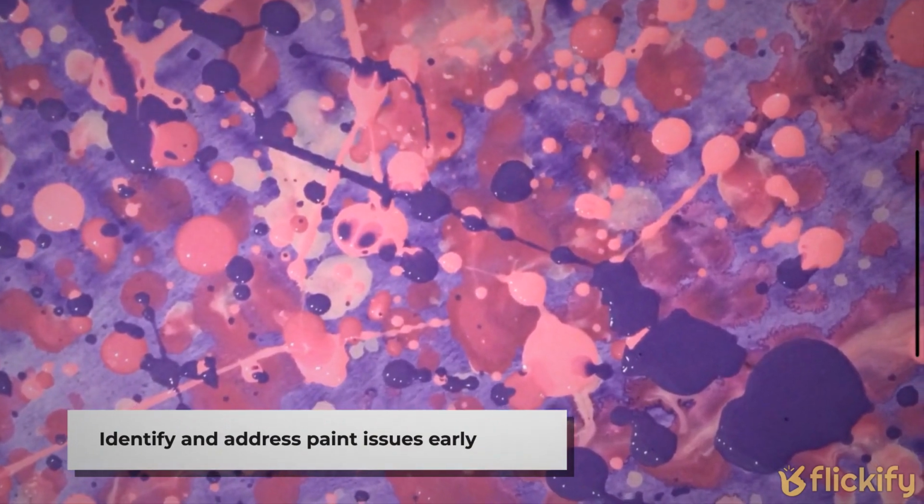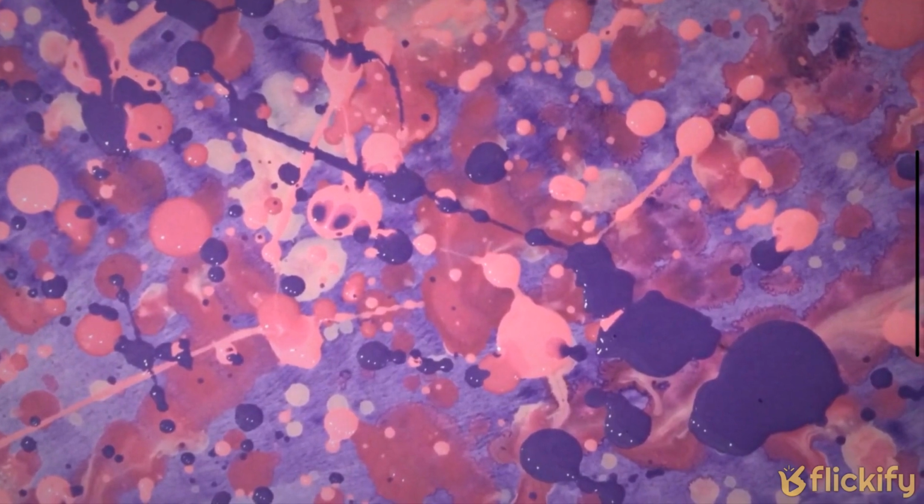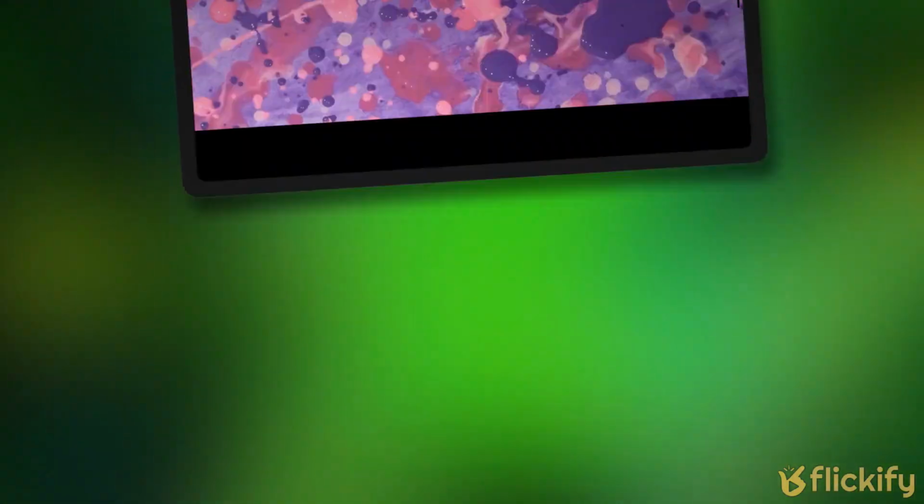By recognizing these signs of paint deterioration, you can proactively identify and address issues before they impact your painting projects. Regularly inspecting your paint supplies for unusual odors, texture changes, and color separation can help you maintain high standards of quality and ensure optimal results in your DIY endeavors.